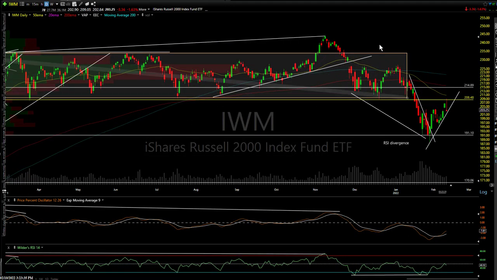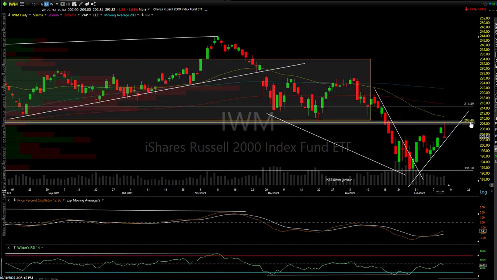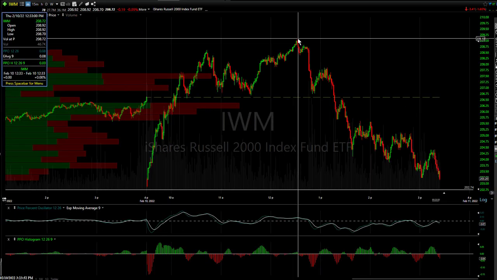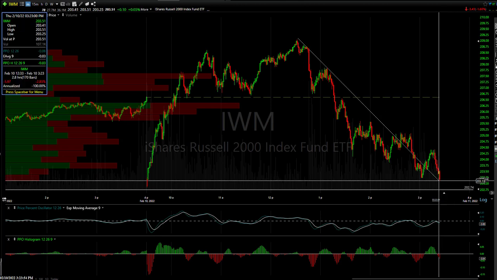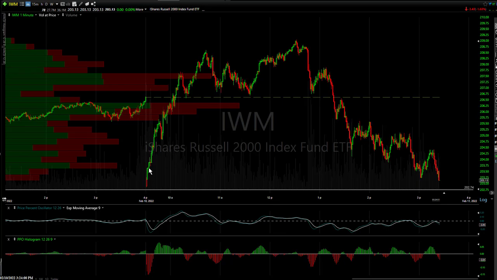IWM, as I said earlier, I felt pretty strong about how objective that shorting up was. Look, a lot of work to be done, not to get excited yet, but so far so good. A pretty good rejection right off that 2850 level. Look at that candle, there's a long skinny body right there. That's the highs. So from the highs this morning, IWM has already dropped 2.8%. So they faded 100% and then some of the rally this morning. It's been quite the round turn.